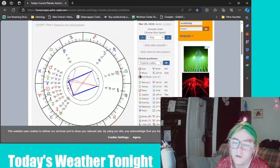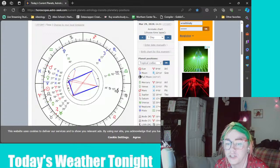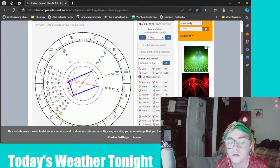But we've also got a bit of a mystic rectangle in the sky tonight. That is if you count aspects to Black Moon Lilith, which I do because it is an important point in the sky. Again, Black Moon Lilith is the place of apogee, where the moon is physically furthest away from the Earth in its rotation, and that is different than where the nodes are. Currently, Black Moon Lilith is opposed by Venus in Pisces.